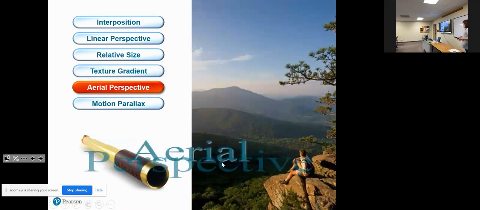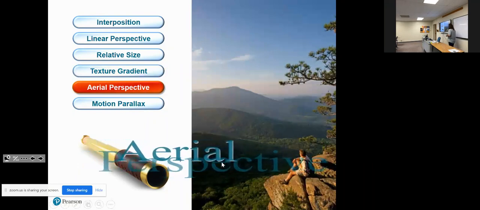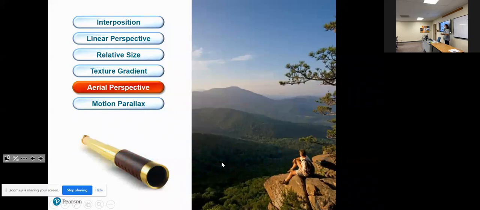Aerial perspective. For those of you that are artists, if you are going into the art field or do it as an amateur, we know that off in the distance we have our texture gradient, which diminishes the further back you go. But what else do you have back here? Haze, right? So haze and clouds and stuff. That indicates to us, based on our experience, that those mountains are off in the distance.